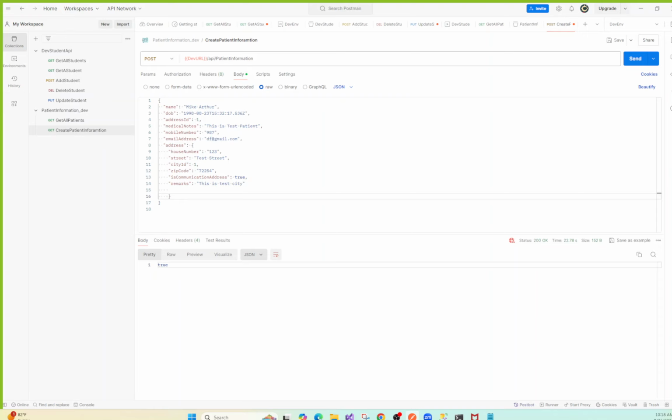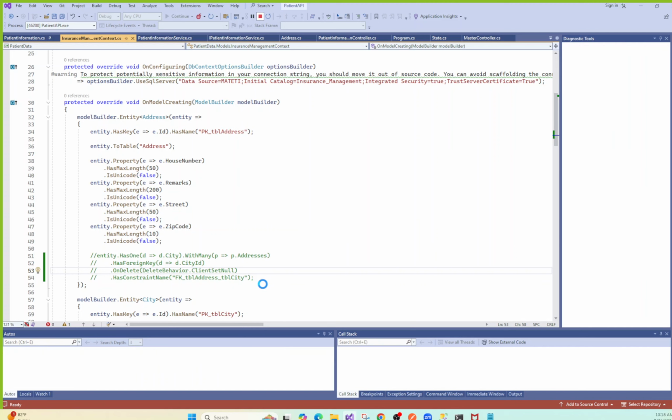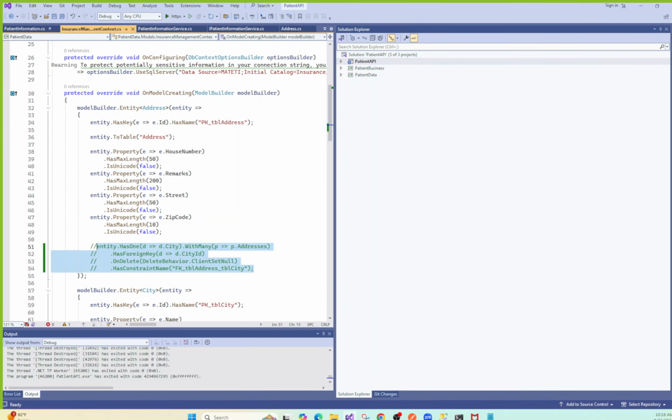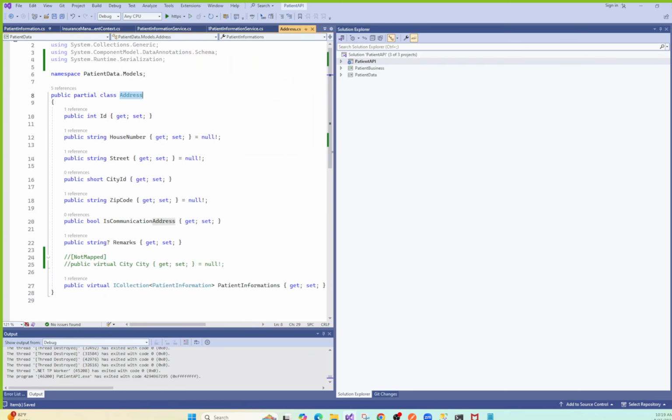Okay. So we made changes to the Entity Framework, but there is another way we can do that. So now we are going to introduce the view models. Okay. Remove this and even remove this, uncomment this.